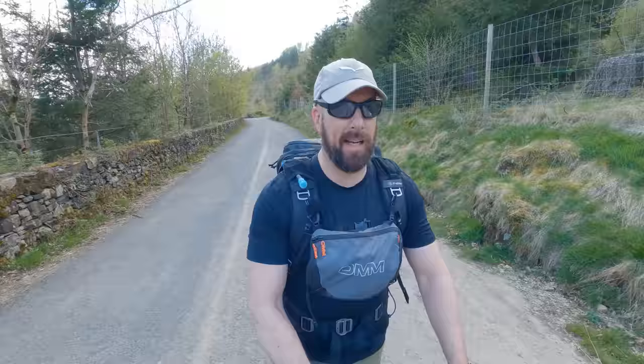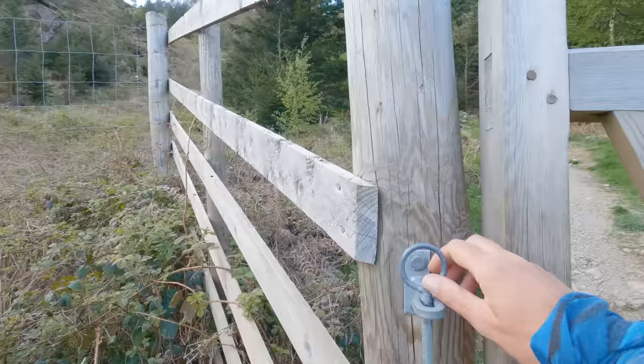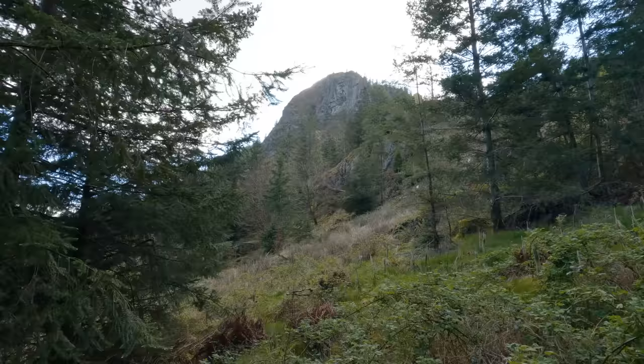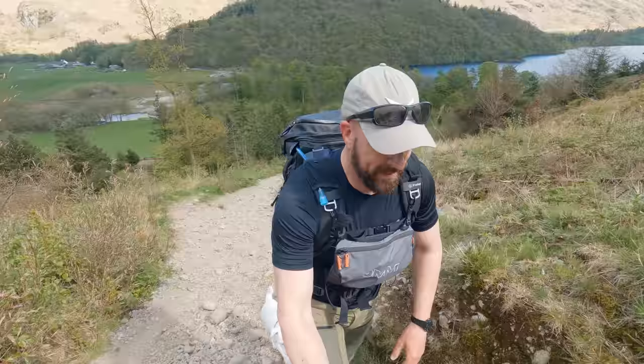The main purpose of going up The Bend first and then hitting Ravencrag later is to hopefully avoid the crowds. I think it's going to be very busy up there because it's full of Instagrammers. I was going to get up really early and come here before everybody else, but I just couldn't get out of bed. I've come late and now I'm paying the price. Ten metres off the road and we're already getting a fantastic view of Helvellyn, England's third highest mountain. You wait until you see it from the top. This place has always reminded me of somewhere in America, like Yosemite or something like that.